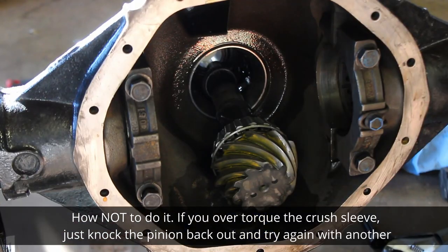If you do overdo it, you can just beat the yoke back off, punch the pinion out, replace the crush sleeve, and restart. You do not have to buy another.